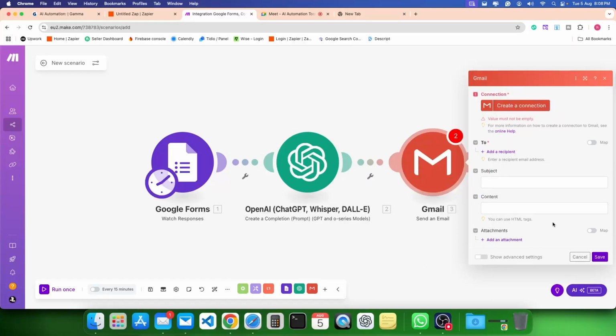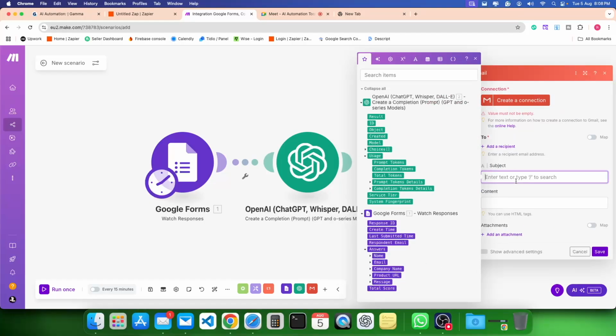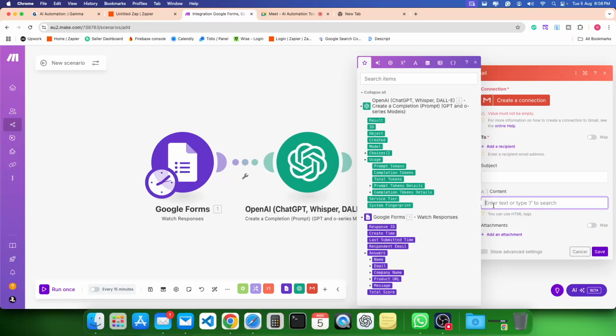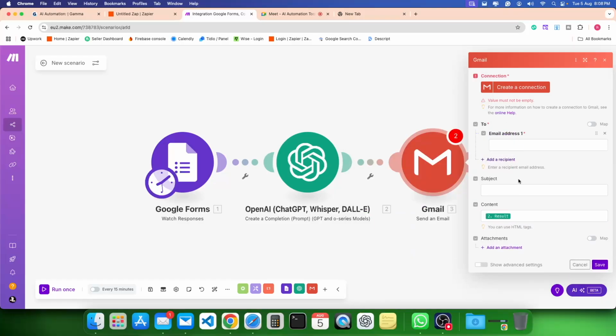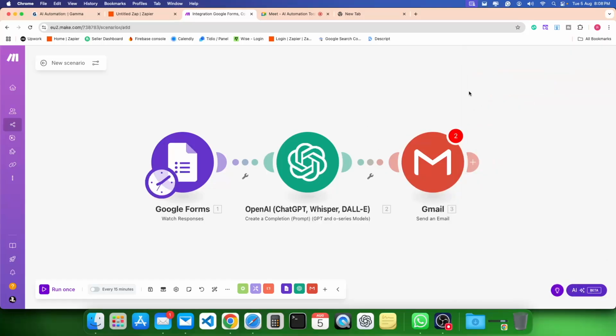Okay, we can do this later. So like we did in Zapier, you can do a Zapier subject and you can do a content. For content, you're taking the output from GPT, right? So message output.result is your output from this step. You fill in your To and other details here, and then you send it and save it. It doesn't save for me because there's something missing.